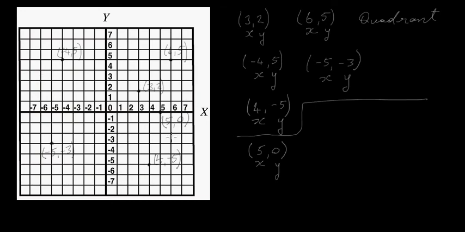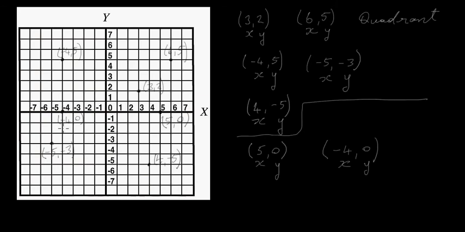Okay, so let's do one more of those. Let's take the point minus 4, 0. Minus 4, 0, this is the x, this is the y here. So we're going to go out along the x-axis minus 4 units. So it's minus 1, minus 2, minus 3, minus 4. Our y value is 0. So we're not going to go up and down the y-axis at all. So our point is actually going to be on the x-axis, and that's going to be here. So the point is minus 4, 0, and it's actually on the x-axis here.